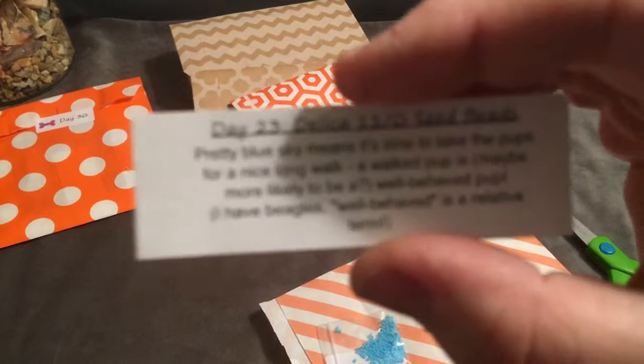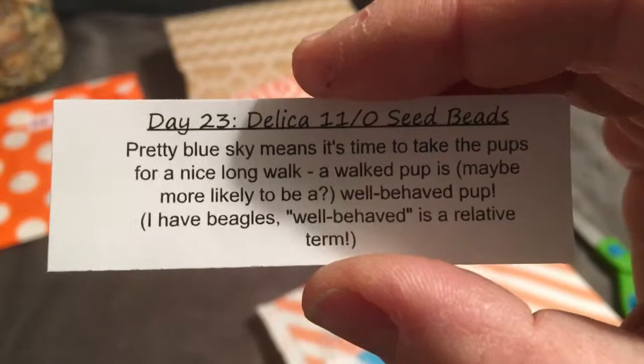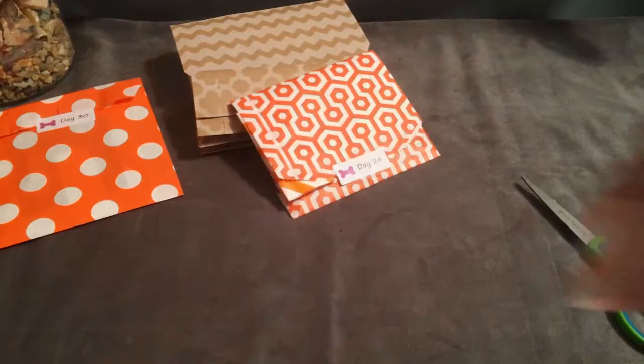Let's see. We have pretty blue sky means it's time to take the pups for a nice long walk. A walked pup is maybe more likely to be a well-behaved pup. I have beagles. Well-behaved is a relative term. Well, I have Yorkies and I call them untrainables. They do what they want, and they pay no mind. That's why I say Yorkies, because their paperwork says they're Yorkies.